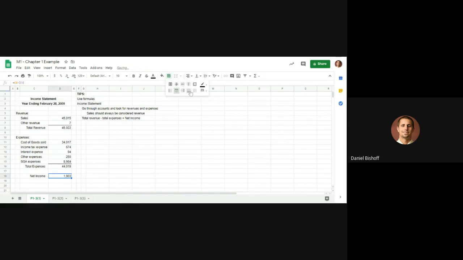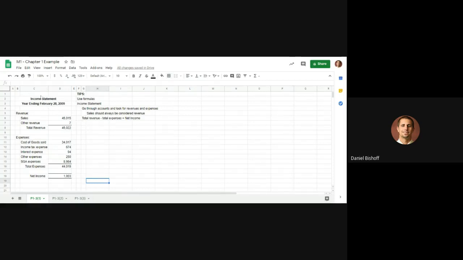We want a top border and a bottom border. Okay, so typically in accounting, you're either going to see a double border like that, 1 on top, 1 on bottom, or you will see 1 on top and 2 on bottom. I don't really have a preference for what you do. I typically do 1 on top, 1 on bottom. You could do whatever you want.